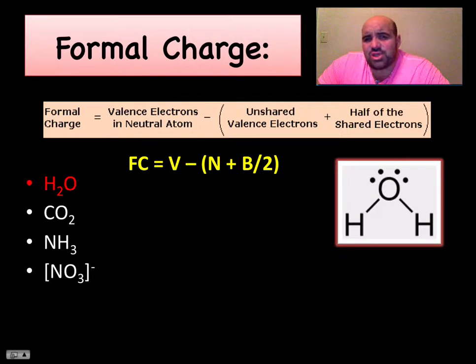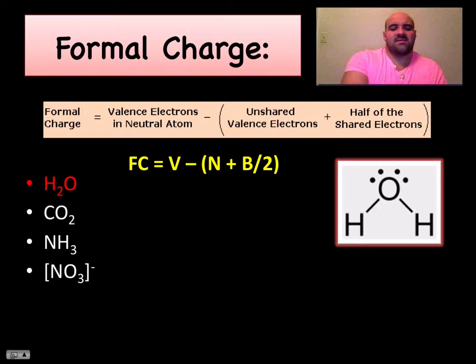And we looked at charges in terms of ions earlier in the year, cations and anions. But formal charge relates to covalent molecules. When atoms are sharing electrons in order to achieve an octet, sometimes atoms are going to be surrounded by double bonds or triple bonds. Formal charge is going to look at the atom in terms of the charge that's surrounding it.